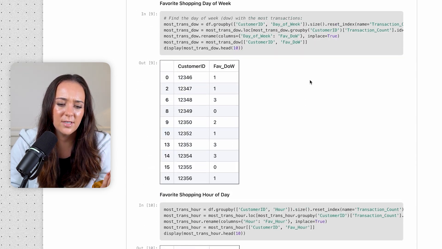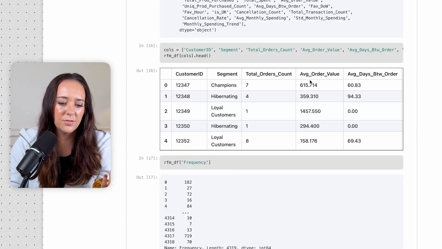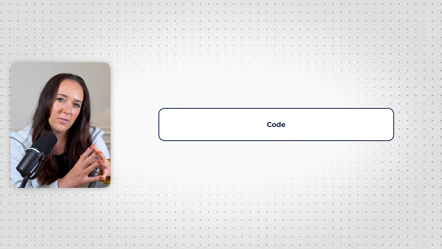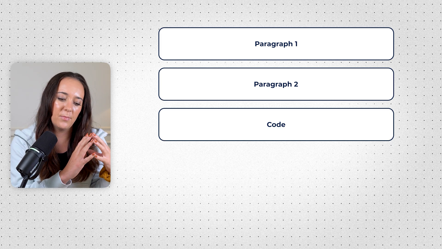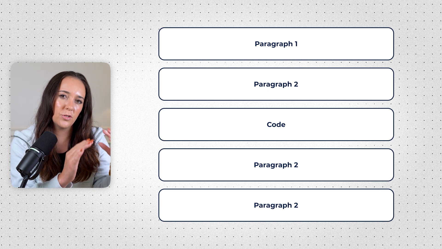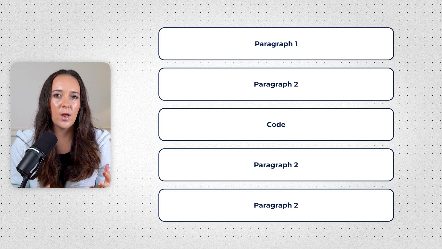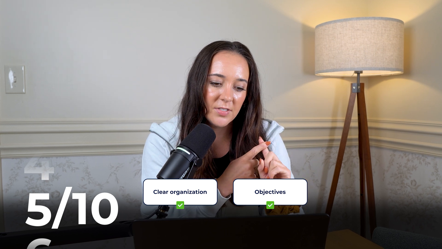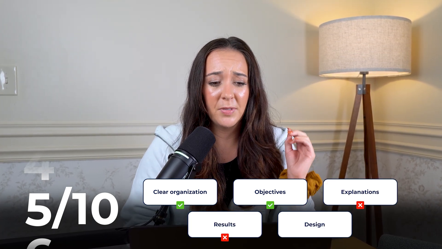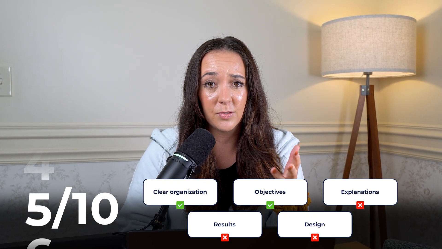It's really hard for me to tell what the process is, what they're doing, what skills they're using. It would be way better if the code was kept as a secondary focus and they actually had short snippets of text explaining everything they're doing throughout their process and why. That would tell me a lot more about their knowledge and their style as a data analyst. So I'm going to give this portfolio a 5 out of 10. I like that they have their objectives, but they just dumped a bunch of code in here, didn't explain any of it, and didn't even explain the results.